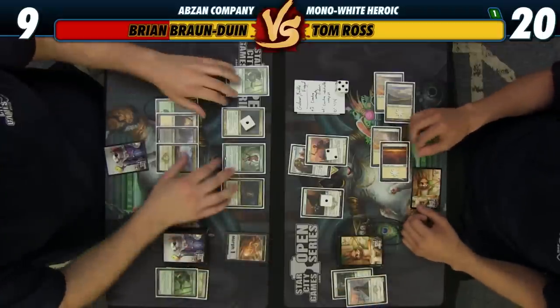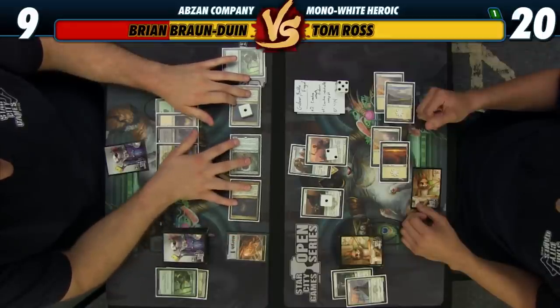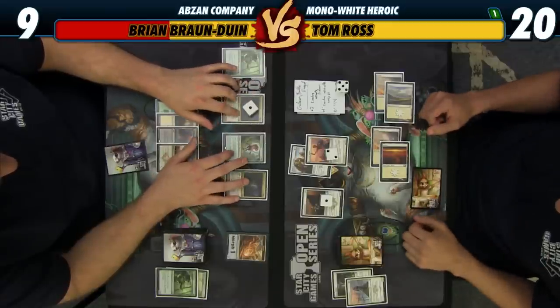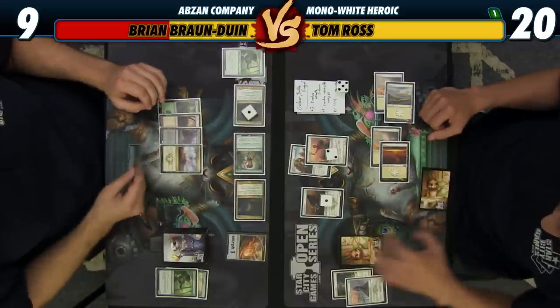Tapping with Gleam of Authority. Alright, I'll attack Gideon with. It does work actually. Attack Gideon with these 3. Boom, I think he's just going to die. I'm not going to throw away this Falconer.